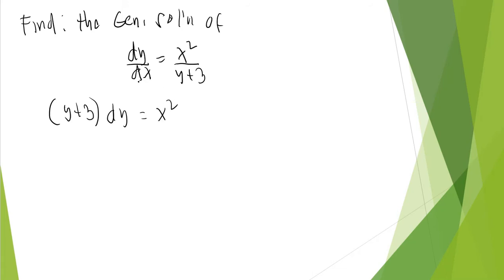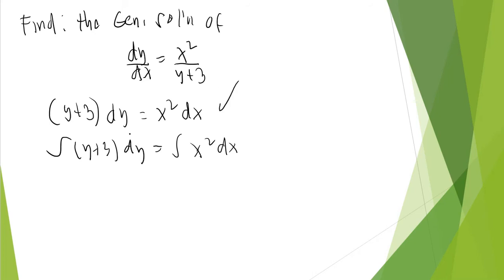Okay? And then we multiply both sides naman ng dx. So dx dito sa kaliwa mawawala, sa kanan siya mapupunta. So ganyan ang kanyang itsura. And then second step is we integrate both sides. So we get the integral of y plus 3 dy and the integral of x squared dx. So, ito yung first step, class? We isolate yung y sa kaliwa at saka yung sa kanan ay x. And then, yung second step is now we will integrate both sides.